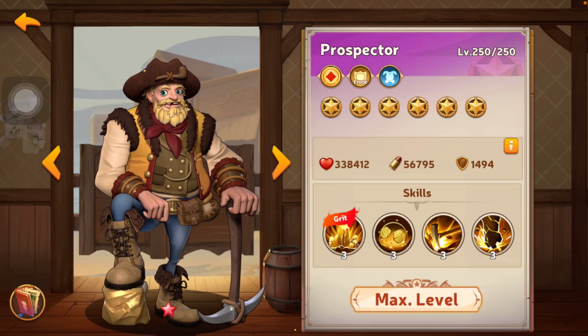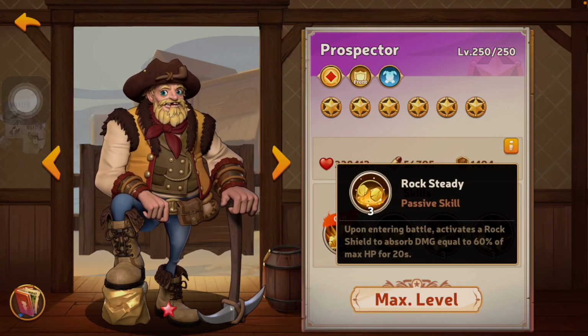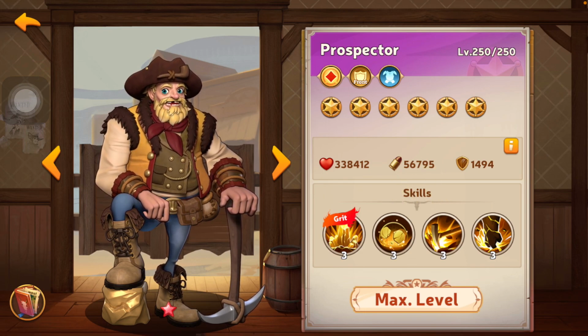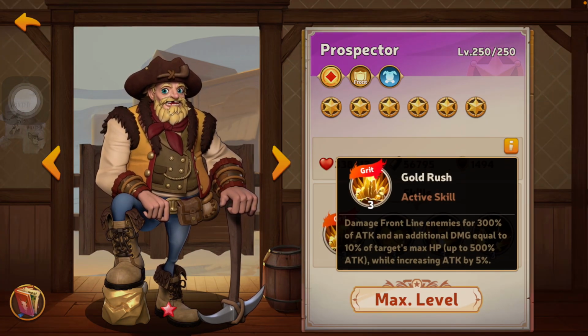On top of that, he also gains a shield, which is 60% of his max health for 20 seconds as soon as the match starts. So he's actually gaining about 80% more health on top of his base health. I haven't calculated the amount, but for him to be balanced, it's probably going to be roughly around the same amount of health that all the other tanks have, which kind of makes him seem a little OP when you see that he already has a lot more attack than the other tanks, and that he's gaining this massive amount of attack based off every time he uses his grit.